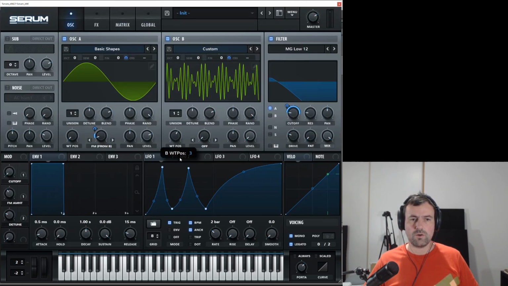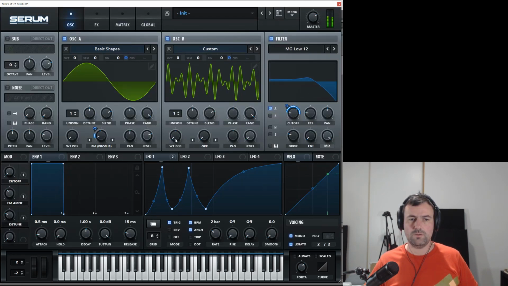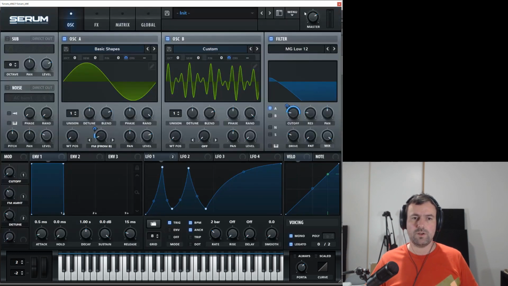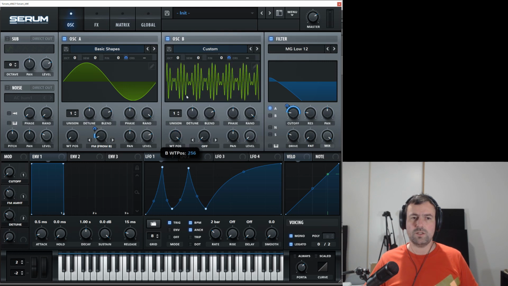Now what we can do is scroll through those wavetables like this. But you can hear how that steps a bit. So if we want to make that a nice smooth rotation through, we can open the wavetable editor again, and we can use morph and spectral to kind of spectrally fade between them all. Now, if we jump back out of the editor again, you can see that we fade between all of those positions nice and smoothly. And I'll play the note and wind through them as well.